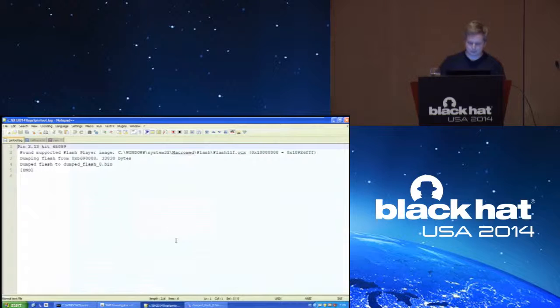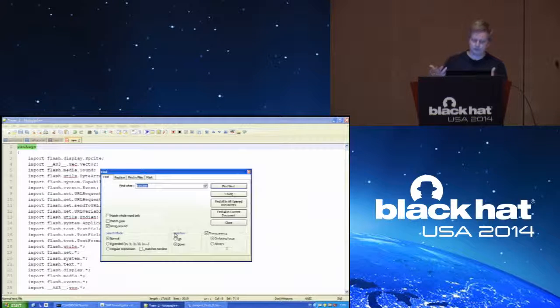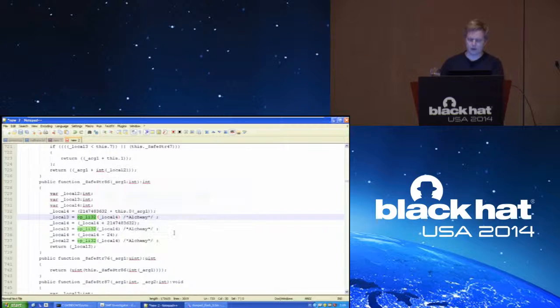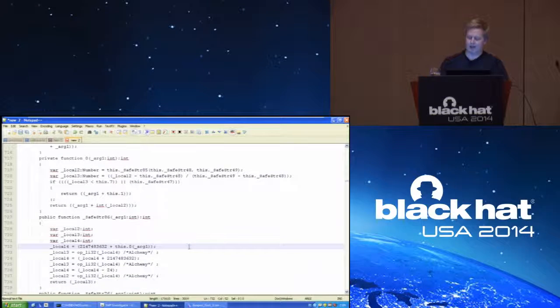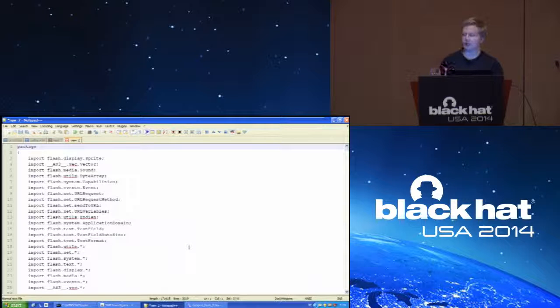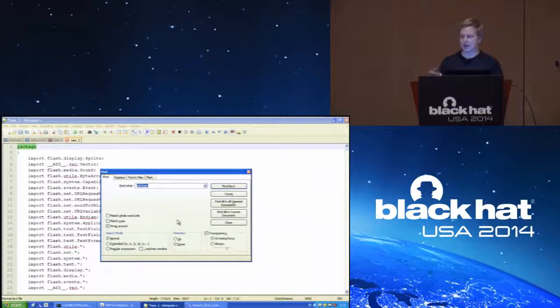I'll copy the source code, paste it here. If we want to know the vulnerability, again, we'll do something like this. Yeah, it's the same vulnerability that we saw earlier. But I happen to know that this one exploits 2 different vulnerabilities. And to identify the other, I want to be able to decrypt the strings that the secureSWF protector has encrypted. And to do that, I need to find the string decryption routine. And what Flash exploits typically do is they check the version of the Flash player. So let's try that one.